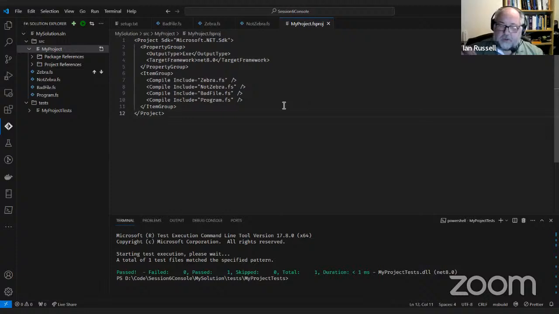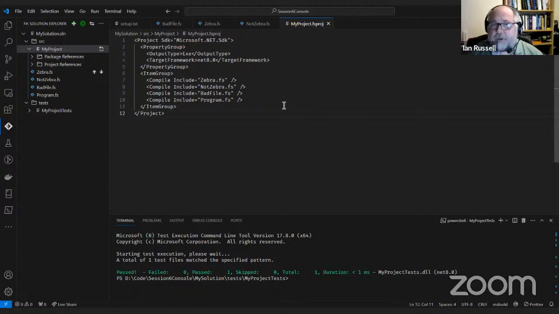It sounds like a very complicated way of working when you're used to just adding files into folders and having everything automatically compile. But it does stop you having things like circular dependencies. It just doesn't happen. The compiler can help you with all of this. If the compiler tells you that it can't find something, generally it's because it's in the wrong order. Either the file's in the wrong place or the code's in the wrong place and needs to move somewhere earlier in the program.